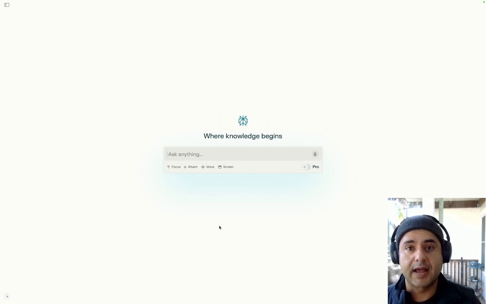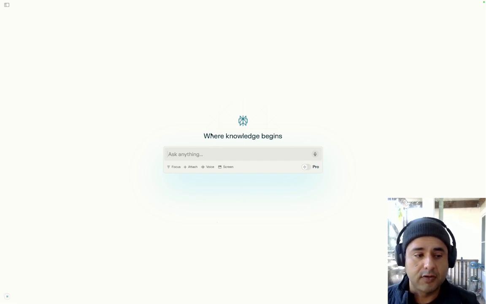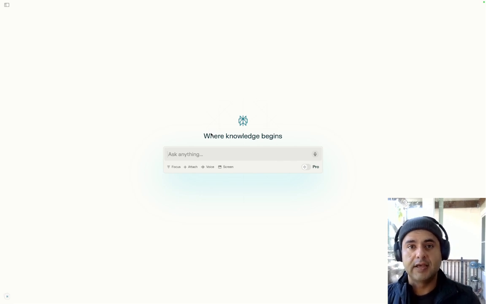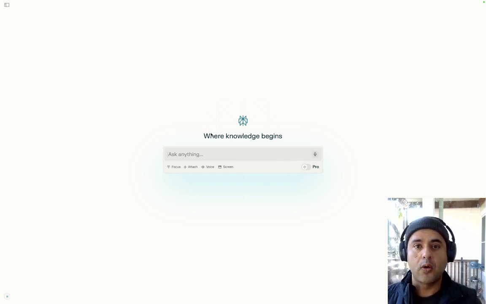This is the Mac OS desktop version, but you can also use it on the web. Now, the reason I'm using Perplexity is because it's known as a great web search tool, meaning that you can think of Perplexity as someone who just knows the existing web really, really well. And if they don't know all the web, it's going to go out there and look for good answers.